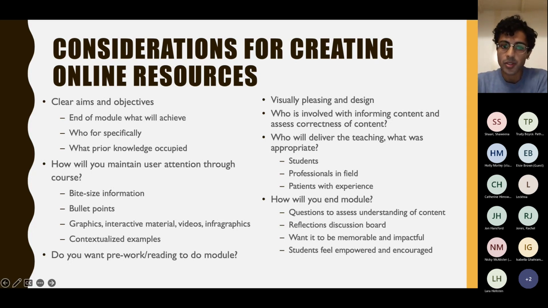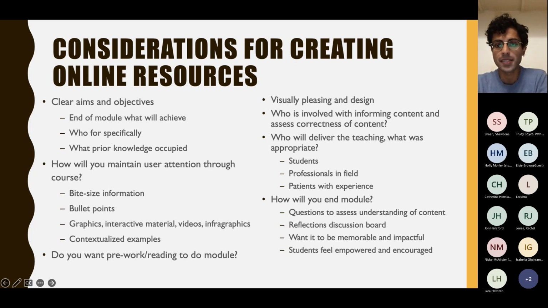Also, sometimes you might want to include pre-work potentially for creating your own online resource. If you had some pre-reading to accompany it, I was asked if I wanted something like that as well. But I thought sometimes when I've had pre-reading before lectures, it becomes a bit too taxing and it might deter some people. So I decided against it, but instead had some further reading that students could go into at the end of the module instead.